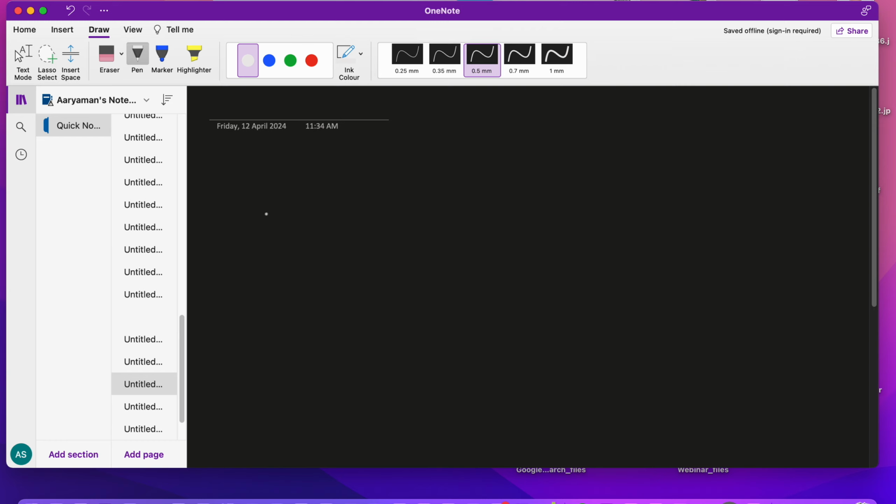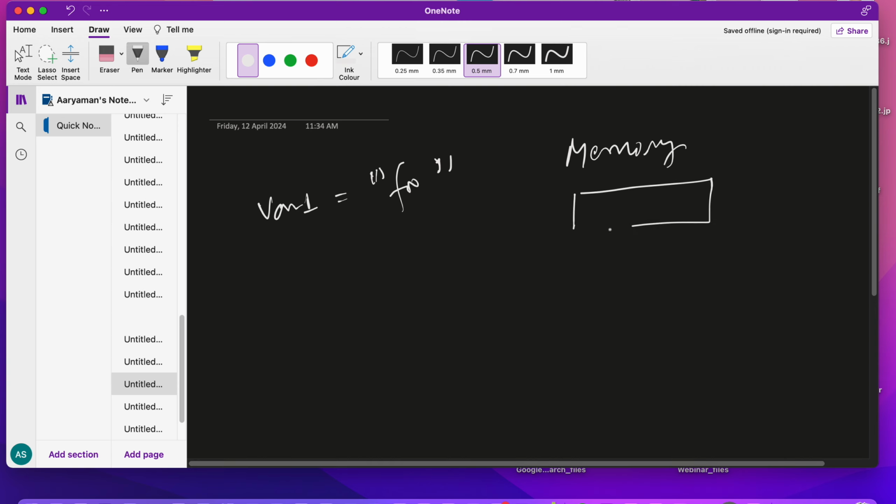I have where1 equal to 4. Whenever we create any variable in memory, one address is allocated for that variable. Suppose at memory address 10101, foo is stored.